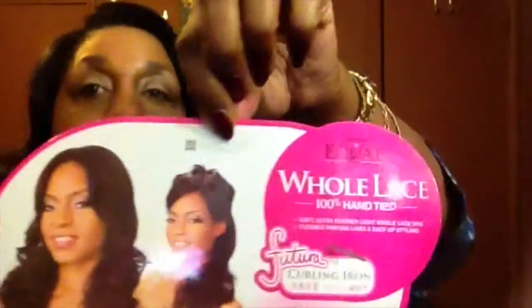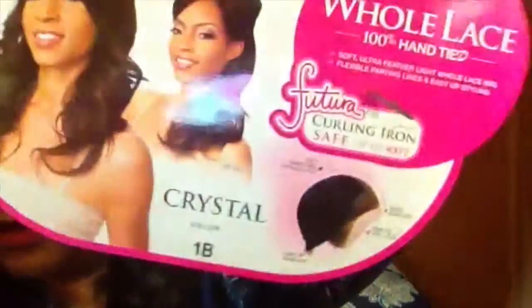And this is curling iron safe up to 400 degrees Fahrenheit. And it says it's 100% individually hand-tied hair. So I don't really know what that means. I mean, why that's so significant. So I have it in the color 1B. And like I said, it's Crystal.